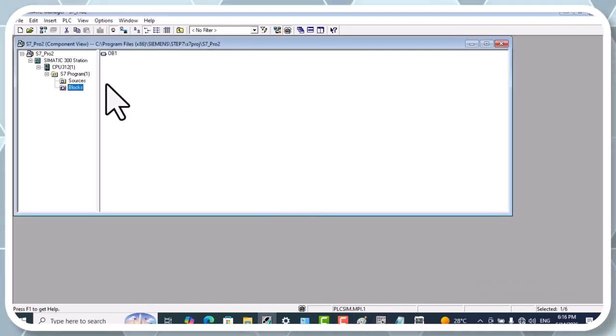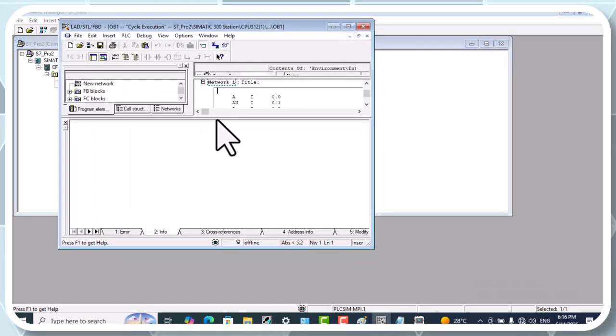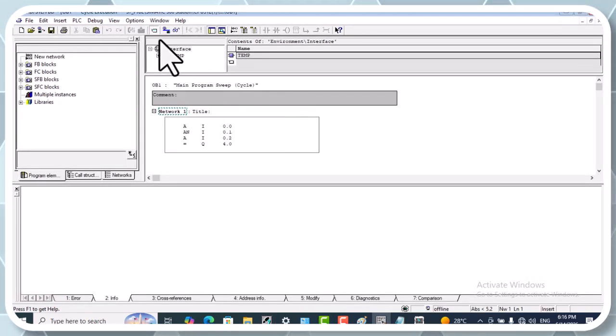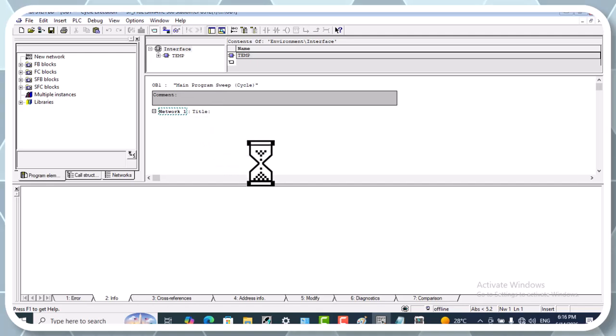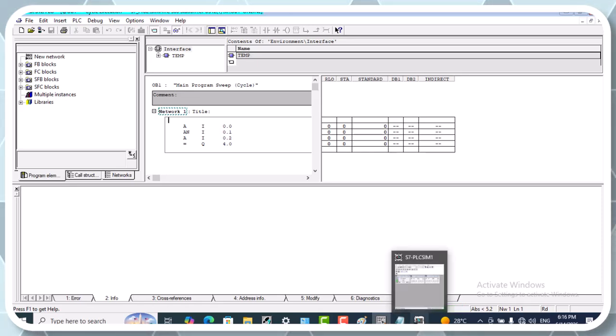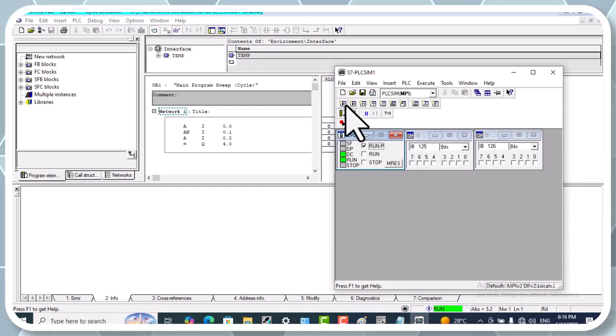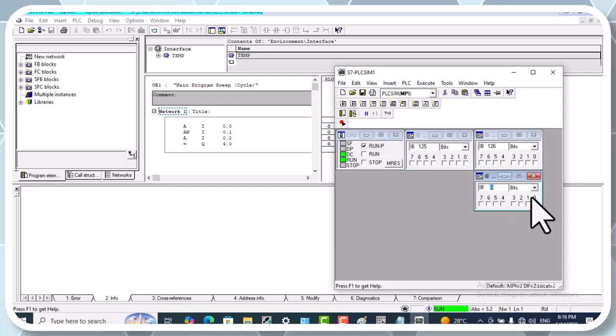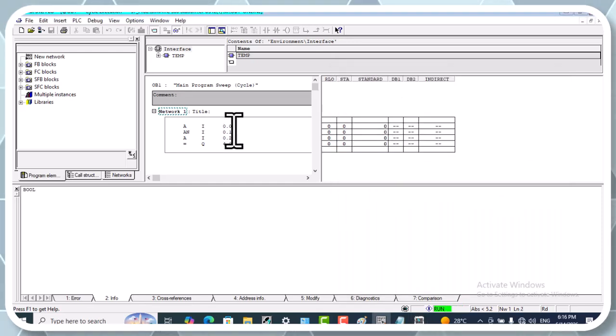Now let's return to our OB block, and here we can change our data, or we can change it from here. And now let's simulate our logic. Open this one, and firstly we must enable this one and this one to get a result.